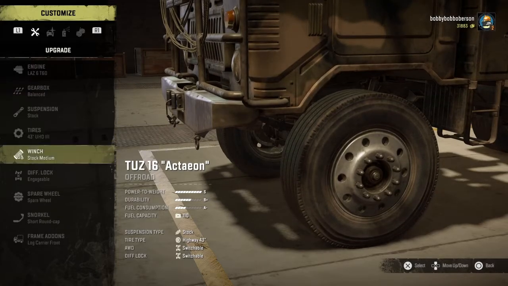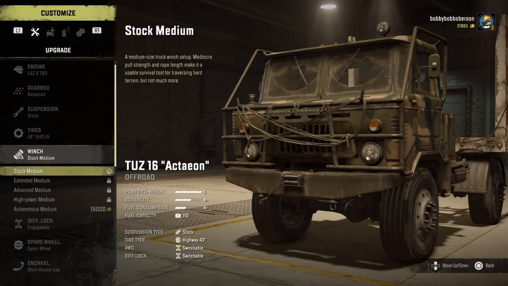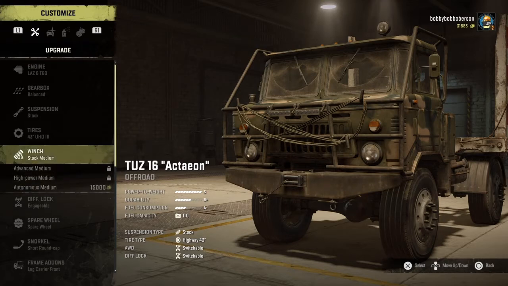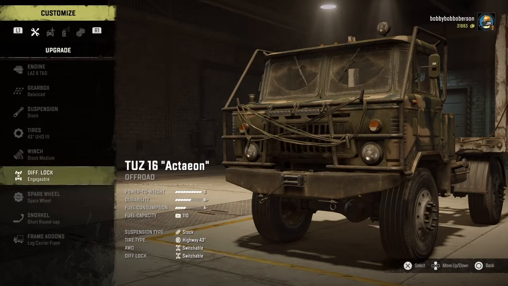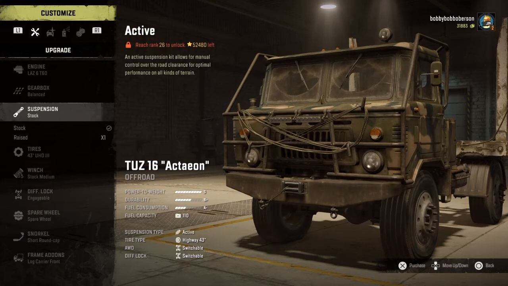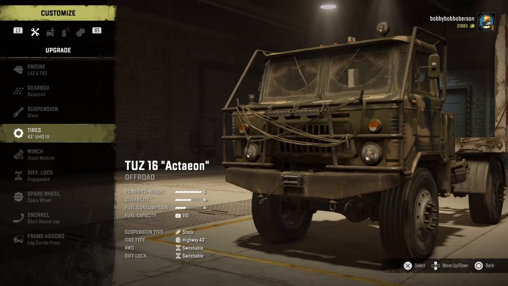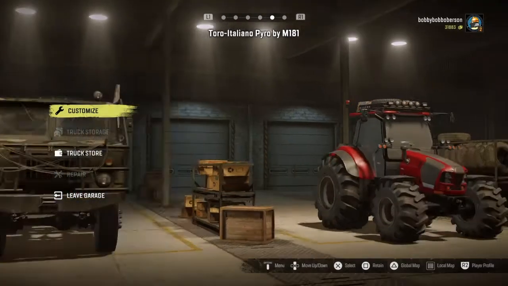Figure that out. It's going to take a minute. This might take a few episodes. I may have even actually put the autonomous medium in. I didn't even know this thing had an autonomous. I didn't even know you could get an autonomous medium winch. That might be a new thing, or that might just be one of these trucks' things. But yes, I have this. Not until level 15, and then the giant tiger mud tires, not until I leave Alaska, which, oh boy, it's going to take a while.